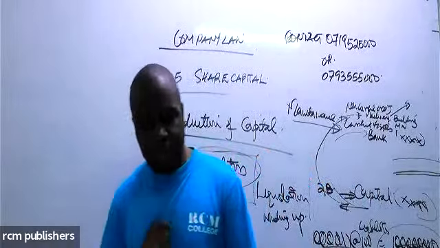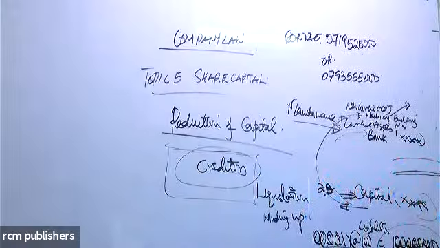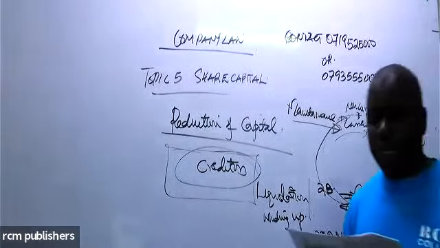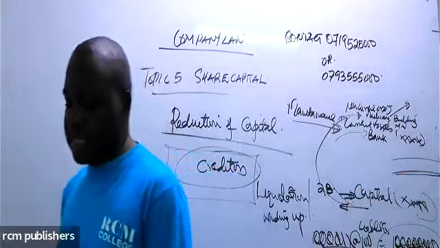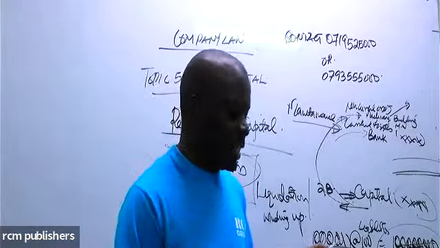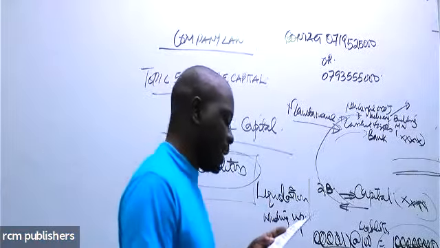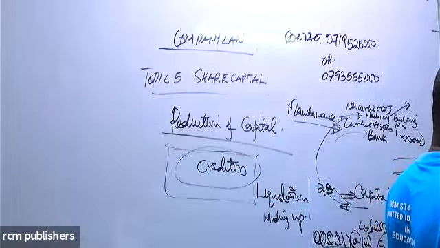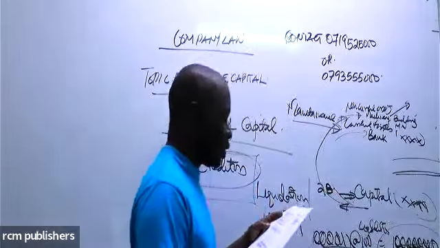A company will only purchase or redeem shares out of what? Distributable profits, or out of fresh issued shares, not shares issued to raise cash for that purpose. A company may not issue shares to a nominee of its own. What I mean by a nominee here is, for example, a company they have already been able to invest in. A public limited company must sell or cancel any of its shares acquired by itself, by forfeiture or surrender. Then a public limited company may not in principle finance the acquisition of its own shares.